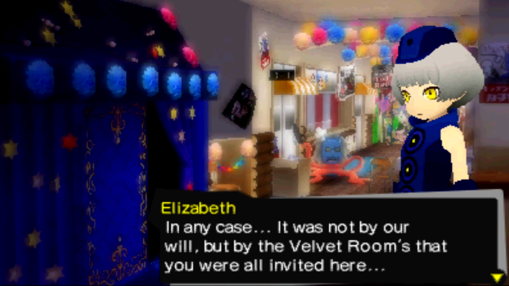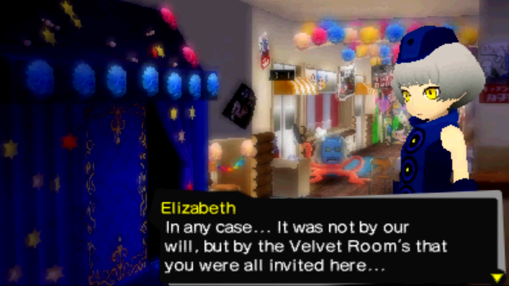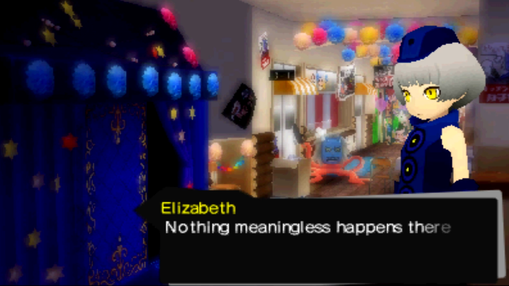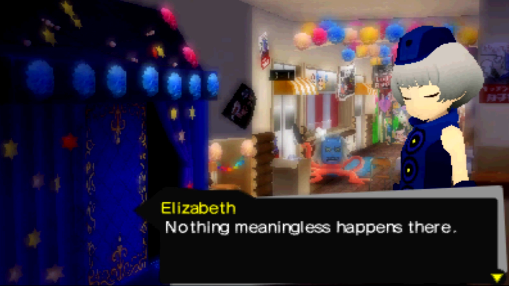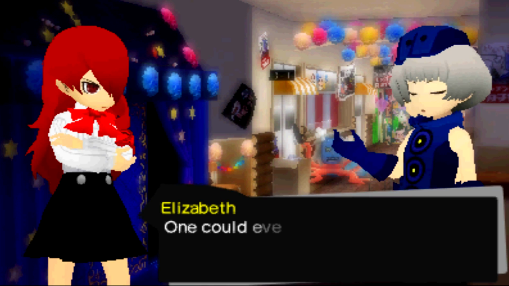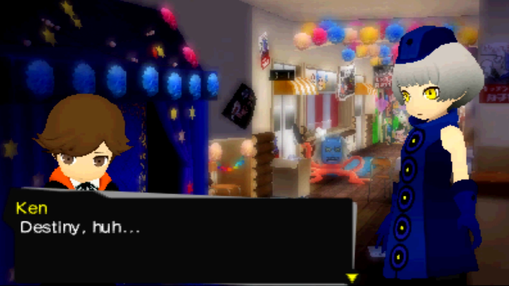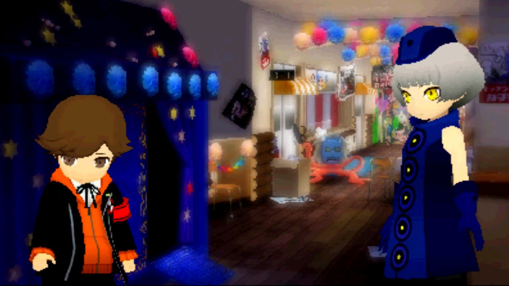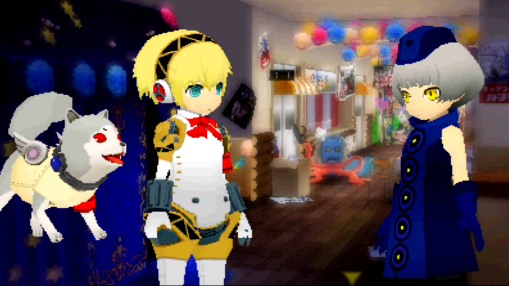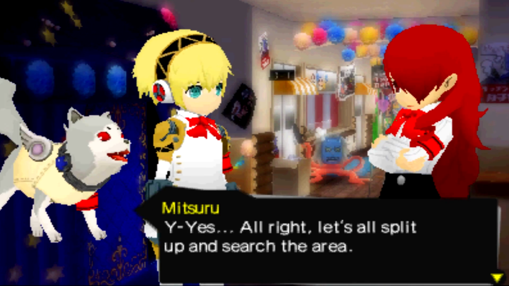In any case, it was not by our will, but by the Velvet Room that you were all invited here. The Velvet Room is inseparable from its guests' fate. Nothing meaningless happens there. Are you saying that our arrival here was inevitable? One could even say that it was destiny. Destiny, huh? What could we need to be here for? I suggest that we go scouting. Yes. All right, let's all split up and search the area.